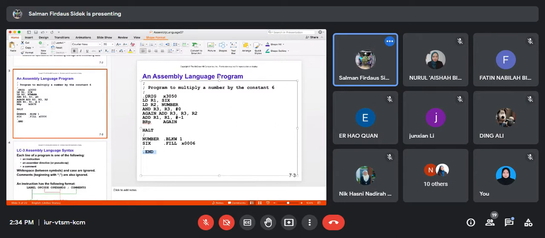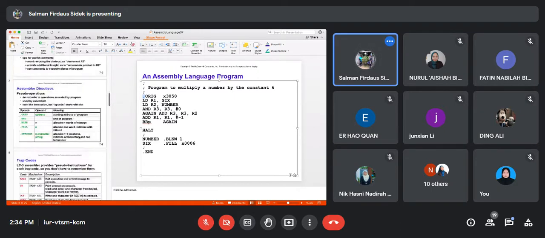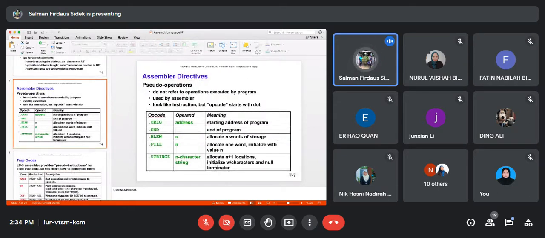For the opcodes that have a dot before them, such as .org, .end, and 3 more, I will show you in this slide. We have .orig, .end, .blkw, .fill, .stringz. Luckily, .stringz is not going to be used in this course, so you can discard it. But the earlier four, we call an assembly directive.